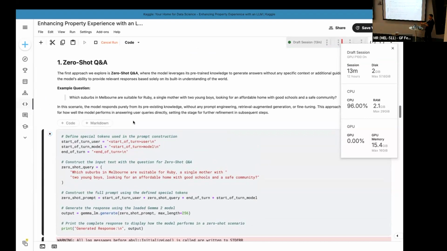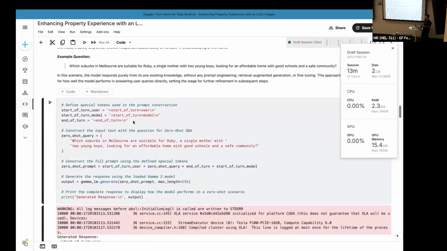Think about a 3-year-old kid versus a 30-year-old adult: the adult might have more knowledge than the 3-year-old kid. It's the same thing. When we ask the same question to different models, a more capable model can answer much better. So let's have a look and compare.